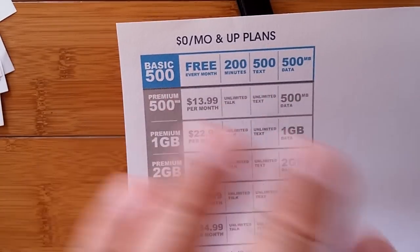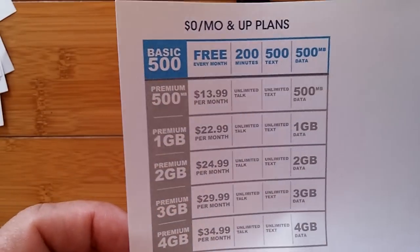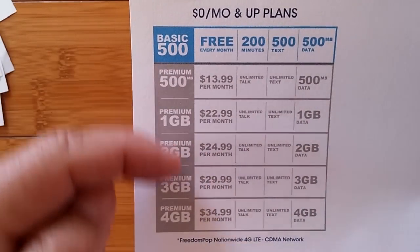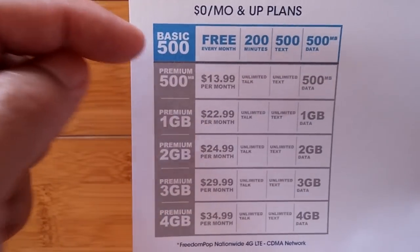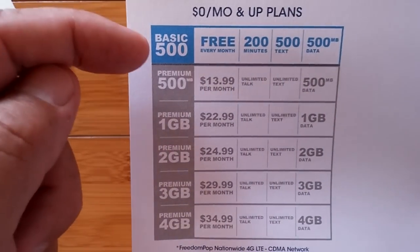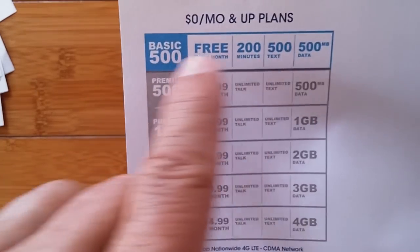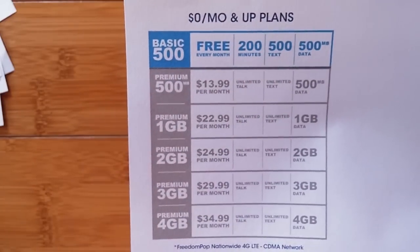There's something else I left out. There was a month where I had the SIM out of the watch and wasn't doing anything with it. When I put it back in to try and use it, it didn't work. I logged into the account and it said it had been deactivated for lack of use. Have you ever, on any phone plan, had your phone turned off because you didn't use it for a while — even though you owned it, paid for it, had minutes that belonged to you, and had a phone number? So make sure if you do this, that you make some phone calls — at least one a week — so that if you had an emergency and needed to use it, it wasn't deactivated by the company.